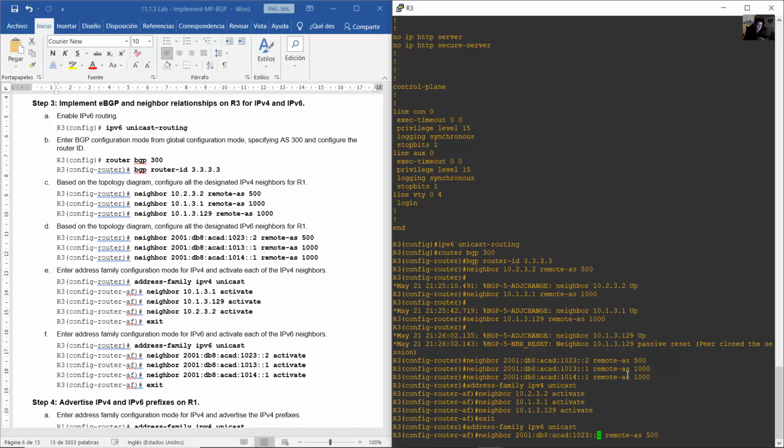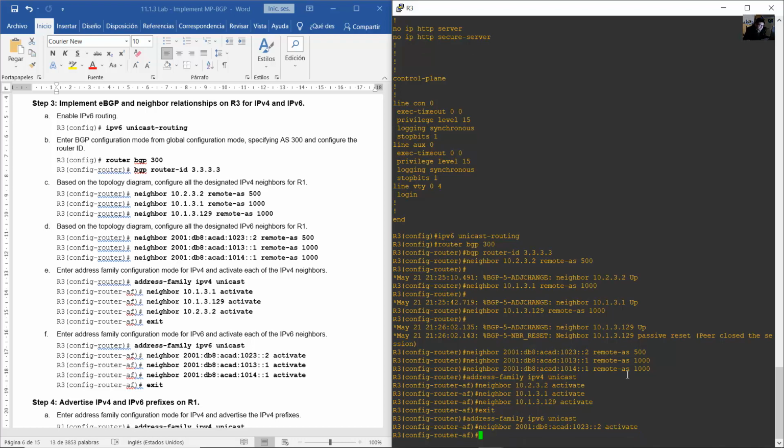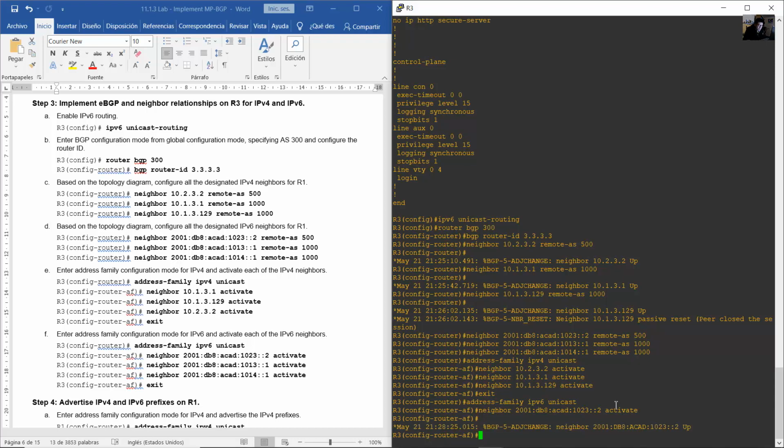Neighbor 1023::2 activate. Wait a moment, and you can see the adjacency with R2. 1013::1 activate.